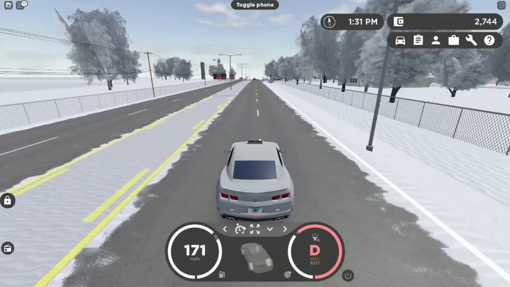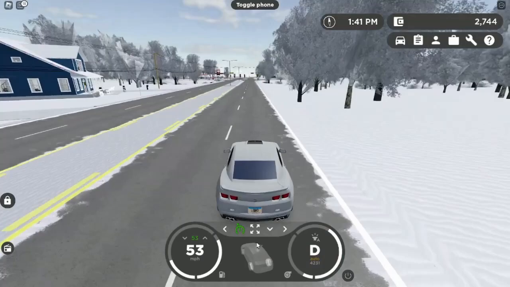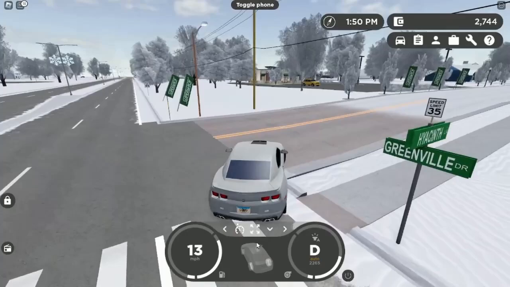And there's a cop. I almost just got into an accident. Let's go around 50. Yeah. I have other cars, like I have limited cars and another Camaro. I do like Chevy. If you guys ever want to buy a Game Pass in this game, I would suggest maybe getting the Sports Pass and getting this Camaro because it is very nice.